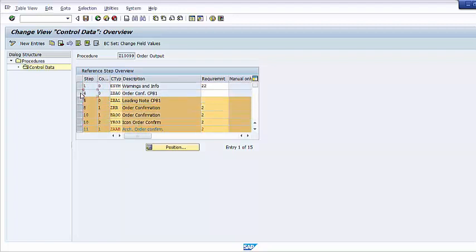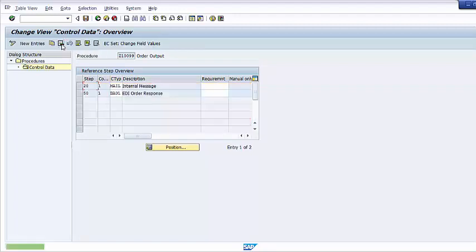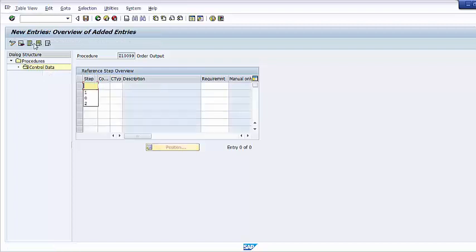We don't need all of these. And press delete. Now press New Entries, and we will add here our new condition type.